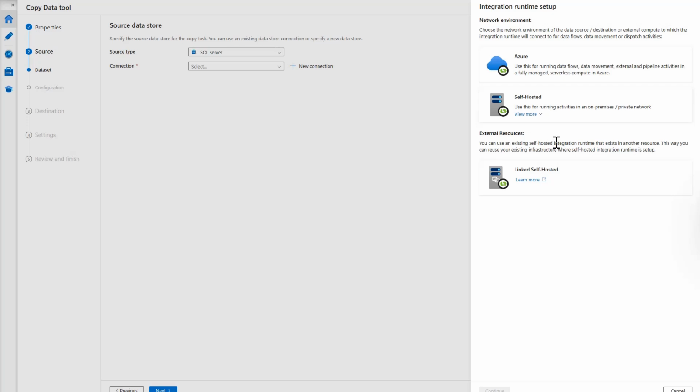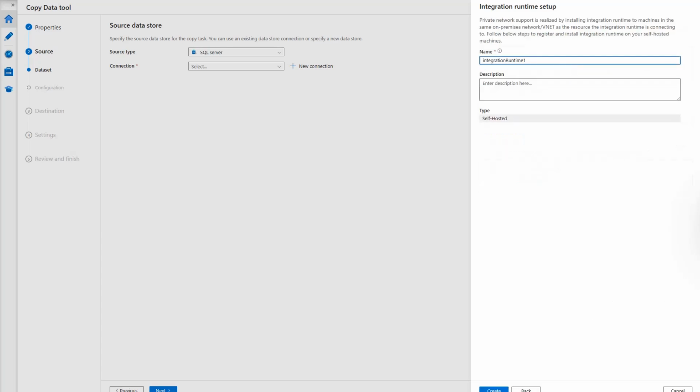And if you already created a self-hosted integration runtime, you can just reuse that. It comes up here in the bottom of this screen. But for now, this is our first time. So we choose this one and click on continue. We give it a name and click create.